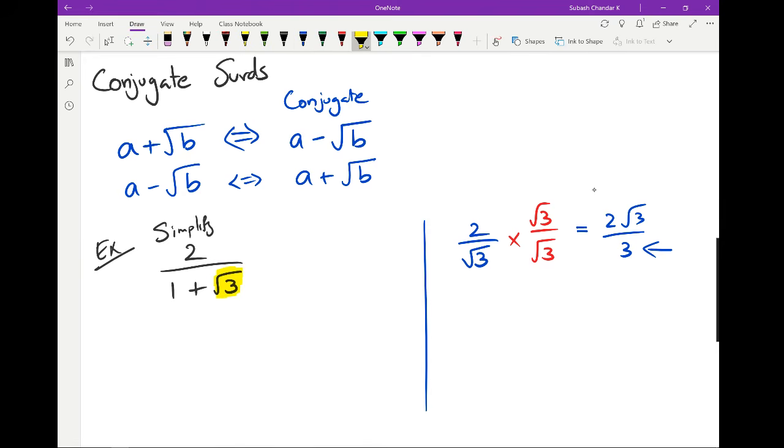So if you want to get rid of this square root symbol in the denominator, but you have also got another term and it's particularly being added or subtracted, then you've got to actually multiply the denominator by its conjugate surd. So what we're going to do is we've got to multiply the 1 plus root 3 with 1 minus root 3. And we're also going to do that in the numerator as well.